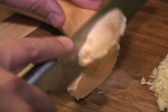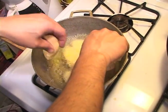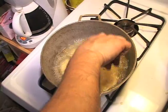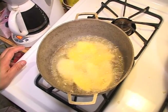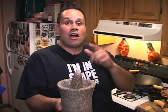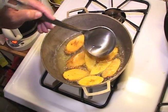Mofongo, what is mofongo? Plátano, which is green in the outside, yellow in the inside. Okay, so we're gonna cut up plátano. All right, now we're dipping our plátanos in our oil, nice and hot. We're gonna wait until they actually come to a nice golden color, and then we're gonna transfer them to our pilon. Pilon? Pilon is actually a mortar, and that's what we're gonna use to smash our plantains along with fresh garlic, olive oil, and butter. All right, so we have our plátanos, our plantains, almost done.